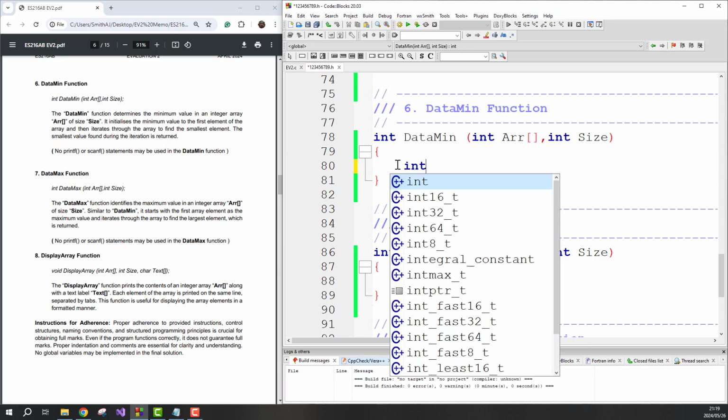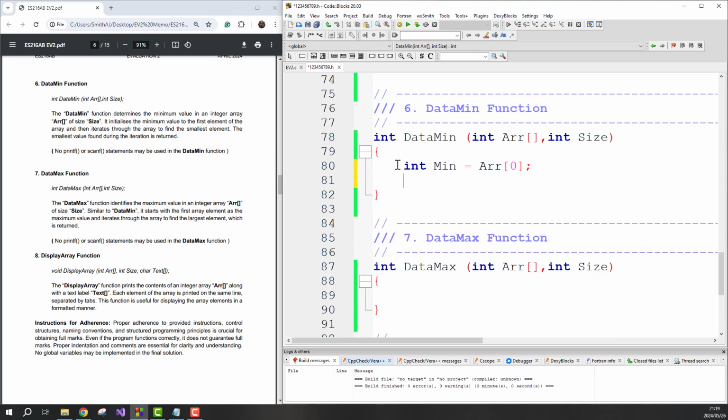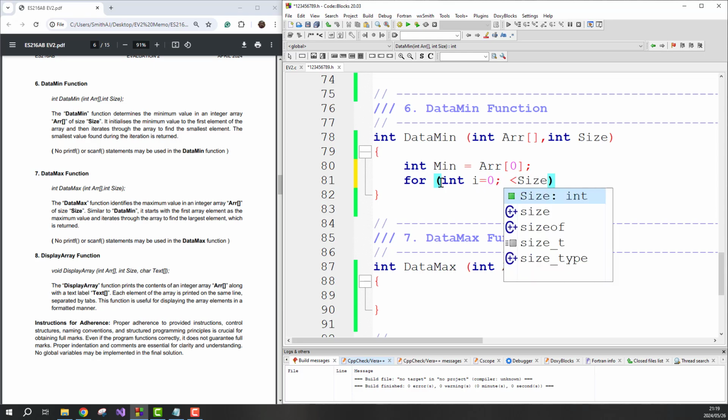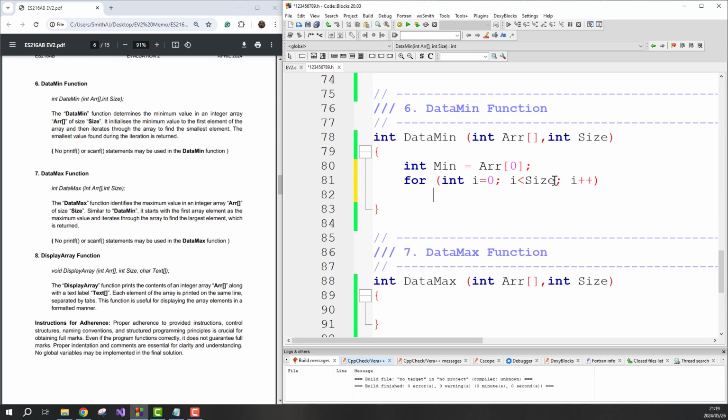So what we can do here is I'm just going to call this int min, and I'm going to set this to the first index of this array. So there's method in the madness so that I don't have to initialize this min to a certain number. Basically this function is also going to traverse through each element of this array, from I is equal to 0 to I smaller than size, and then I plus plus, so basic counter-controlled for loop again.